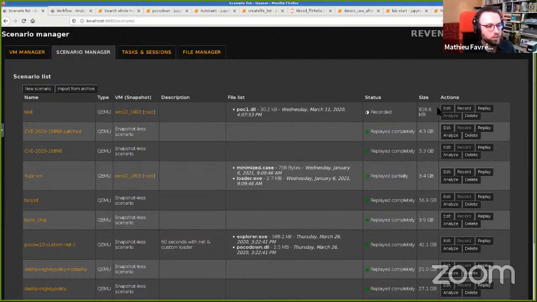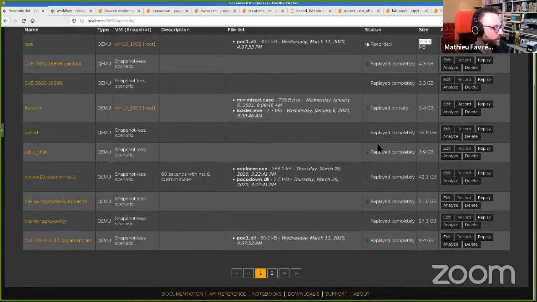I do have the recording that we made earlier, which is only 800 megabytes. That's mostly dependent on how much RAM the virtual machine has. Then we create indexes, and that's where we need more disk space. For the trace we're looking at, which is 200 million instructions, the trace is about 10 gigabytes large.